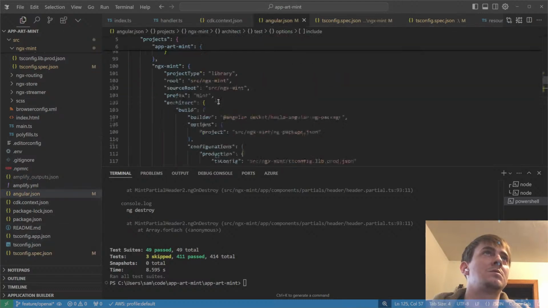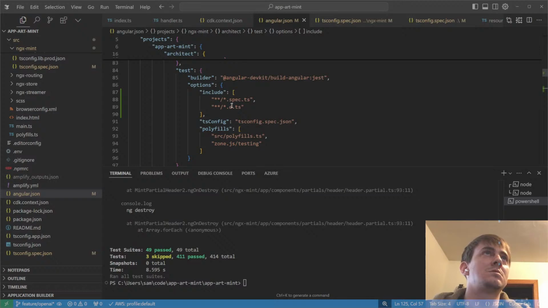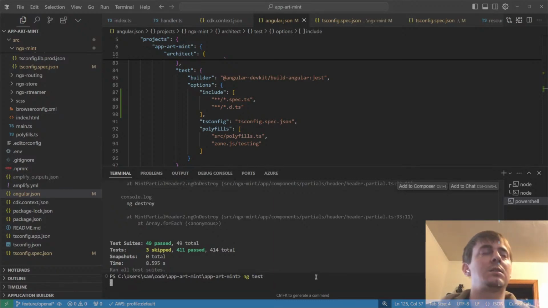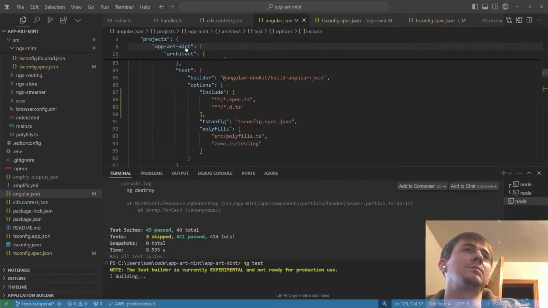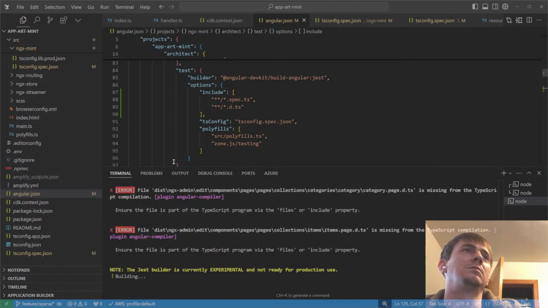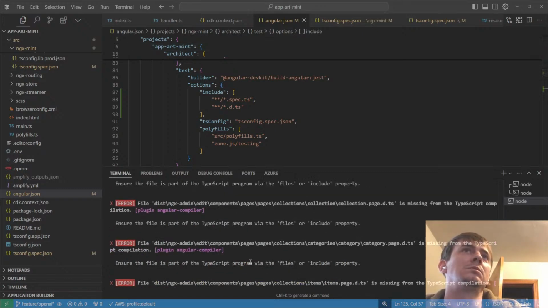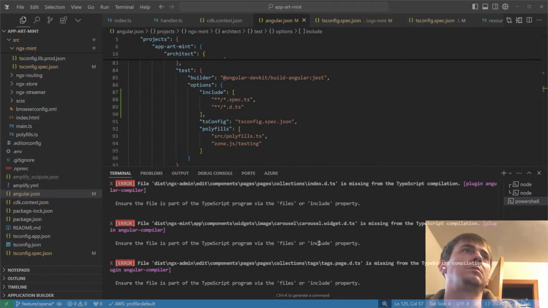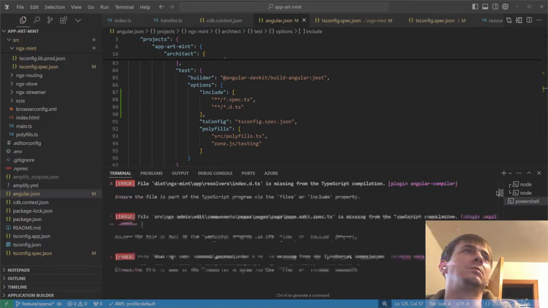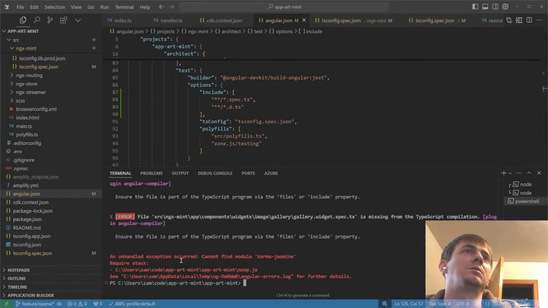From here, I can do ng test. And it's gonna run, oh. Interesting. Can't find module karma task?